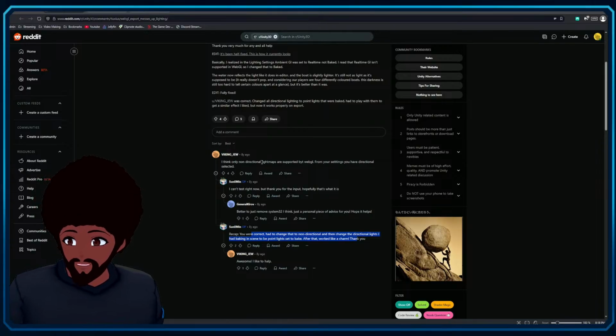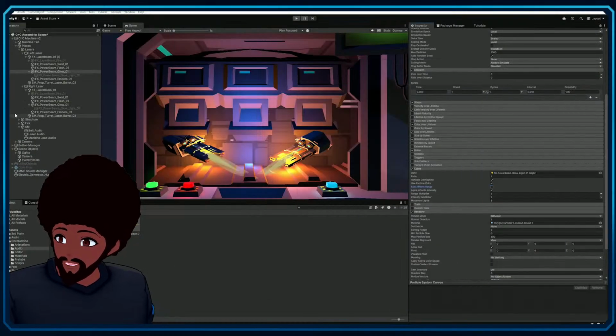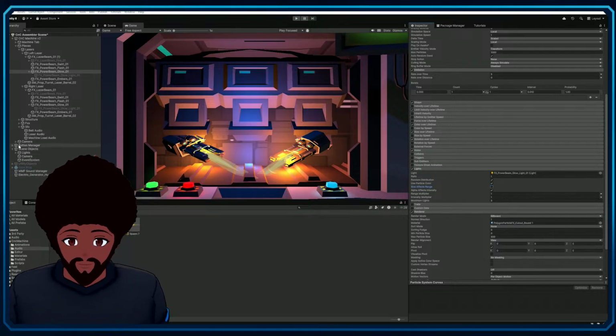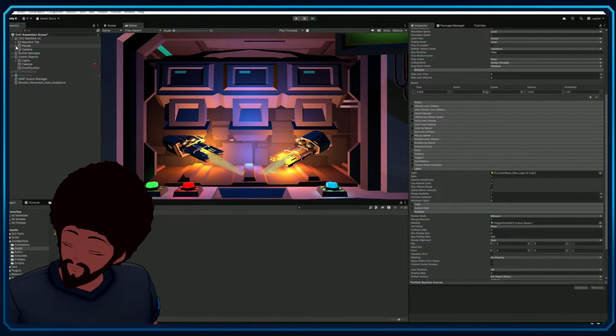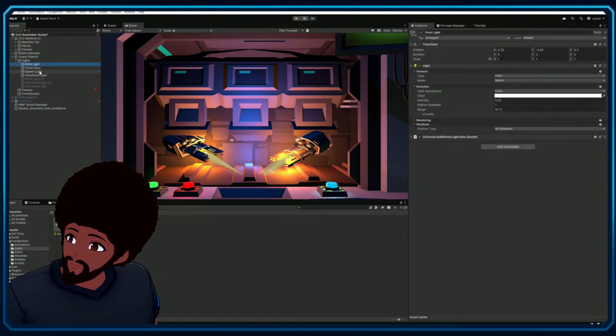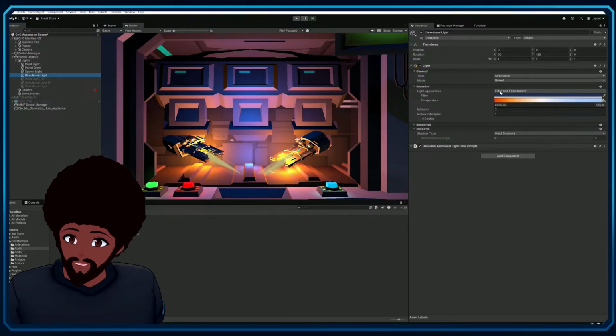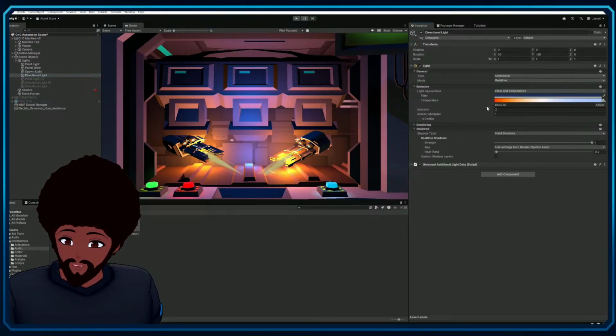Wait, okay, no, that's directional light maps. I was thinking for a second directional lights, which would really screw me, but also wouldn't make sense, because my lights work, even though they're directional lights. Where are they? They're beyond me. There we go. Yeah, these directional lights are fine, even though I have them set to baked, which could potentially be causing the issue.